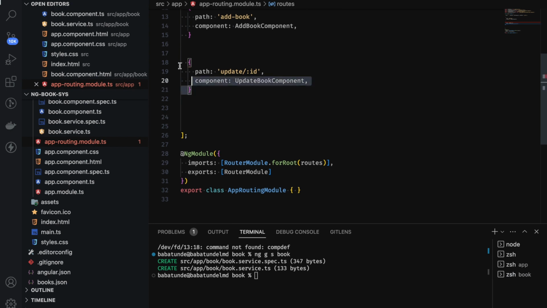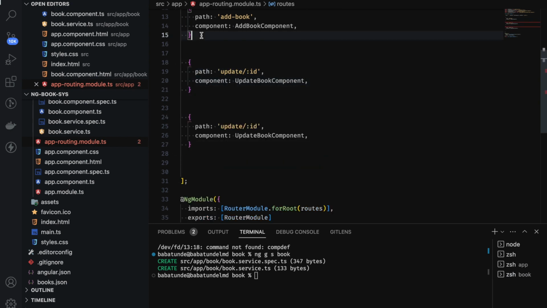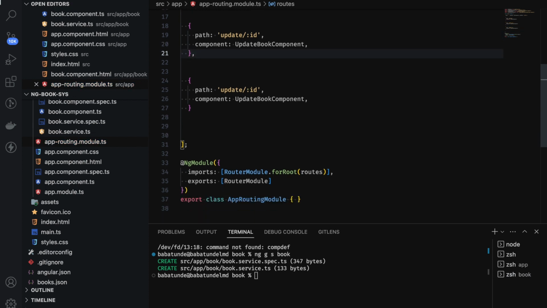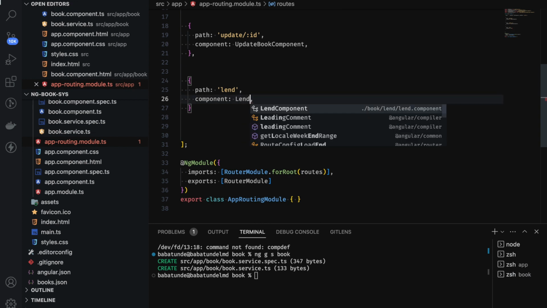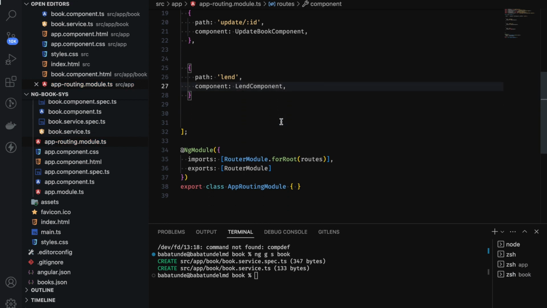Copy this again. Remember your comma here, and we are going to call this length, attributing the length component to this.